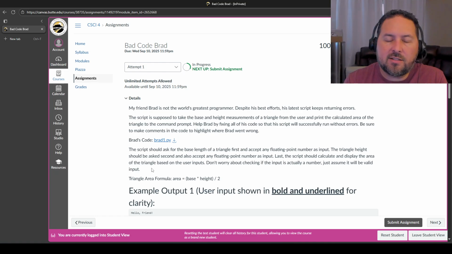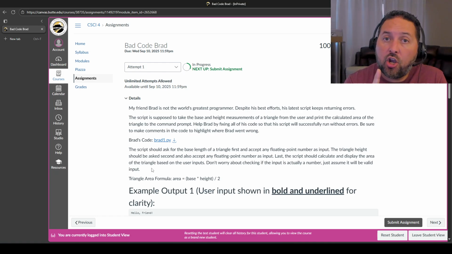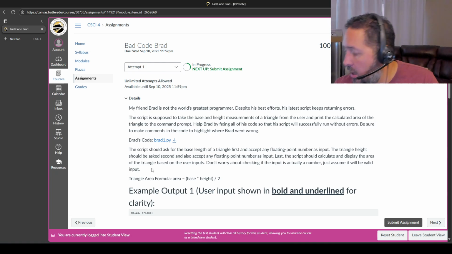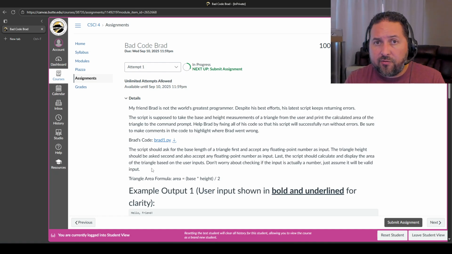So you're going to see some code that you did not write. Your job is to go through that code, find all of the problems, fix those problems, and then comment the problems, right? So comment whatever it is that you find that was not correct about it. Part of your assessment for this assignment will be me seeing some legitimate comments telling me what you changed and why you did it.